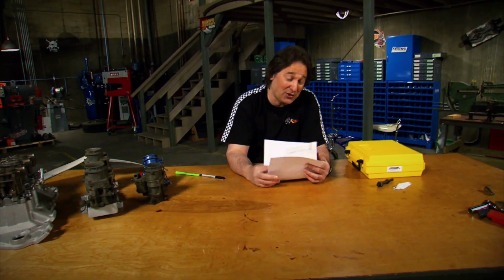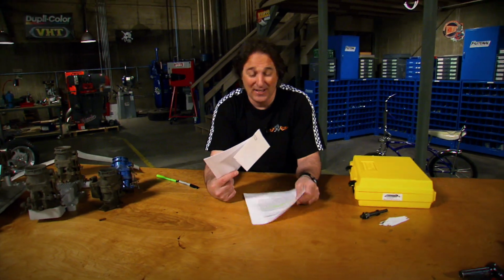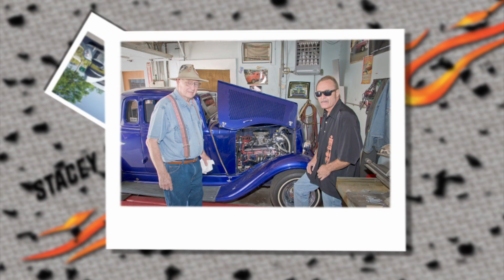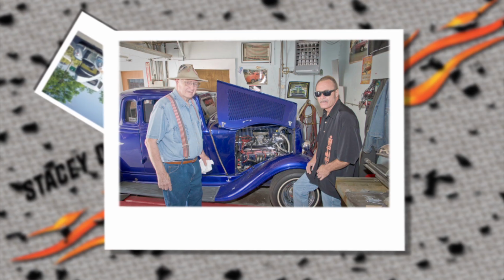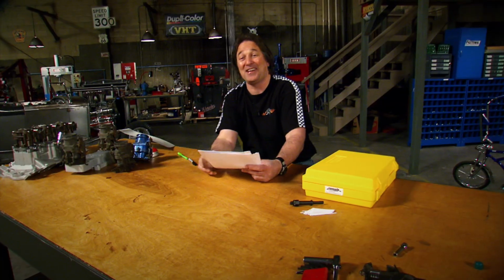Now, the story starts back when Bob was in high school. He bought the 33 Plymouth Coupe, and his dad helped him keep that thing alive all through the years. So when his dad retired, Bob gave it to him. Now here's a shot of the two in the garage together. I love this shot of his dad. Now look at his dad's face, and also notice the rag in his dad's hand. It looks like he's been cleaning bird poop off of this thing and telling Bob to keep the car clean. We've all been there before.